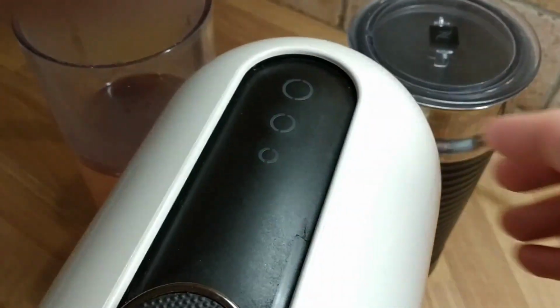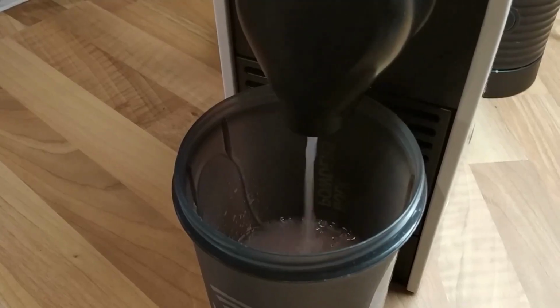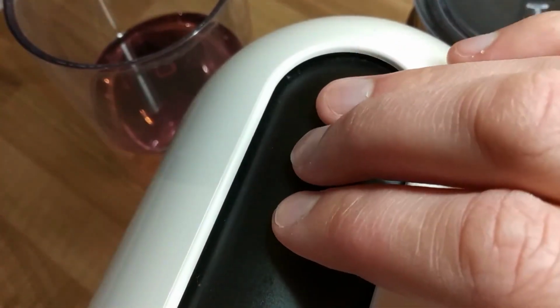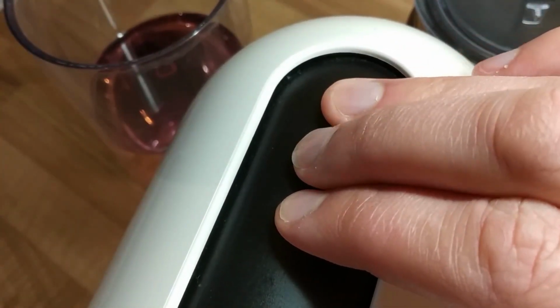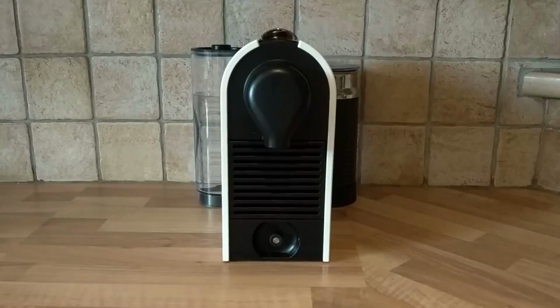Again, press any button once to start the rinse. Once all the water has cycled through, press all 3 buttons again. The final beep will signify that the descaling function has been finished. And there you have it, your Nespresso machine is fully cleaned and good as new.